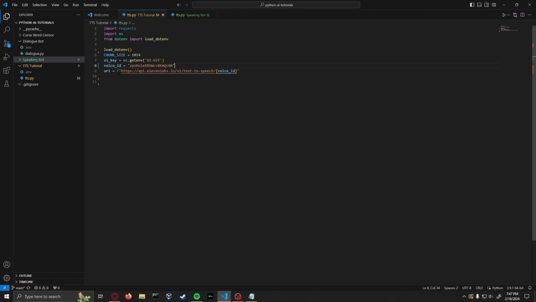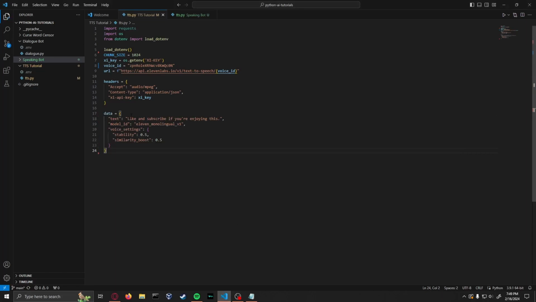And the URL is also on the ElevenLabs documentation, and it is a formatted string where we insert the voice ID at the very end of it. So now that we've set our variables, we can go ahead and set our headers. I've copied this from the GitHub and I'll just go over what it is. So accept needs to be audio/mpeg if you're going to be making MP3 files, and I believe it also works for MP4. The content type is nearly always going to be application/json, and the xi-api-key is obviously going to be set to our XI key that we retrieved earlier.